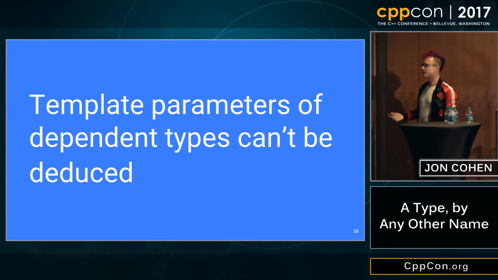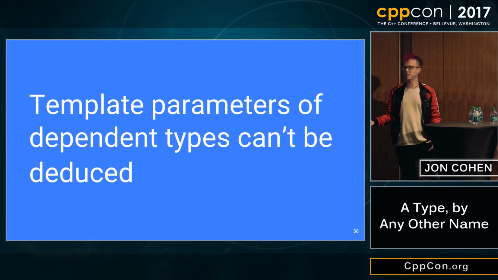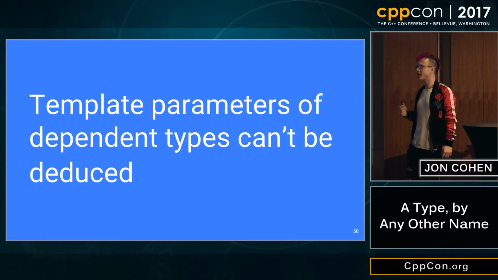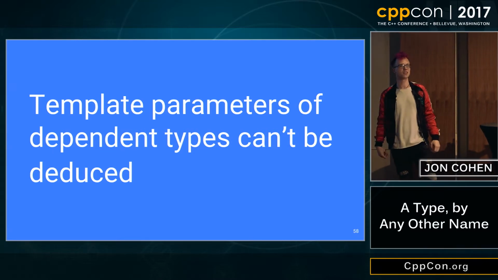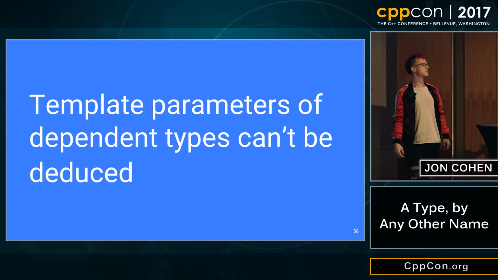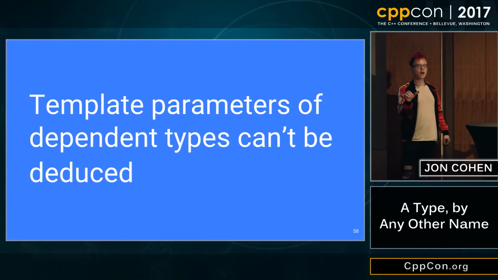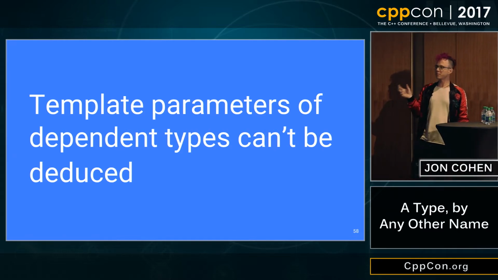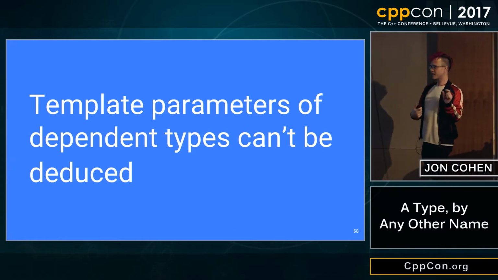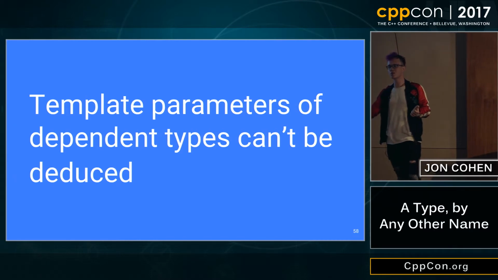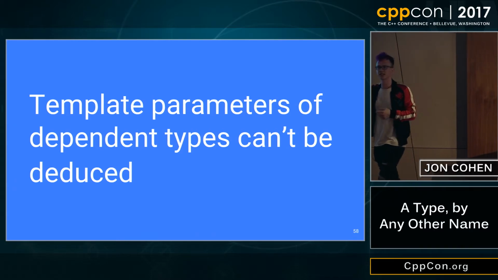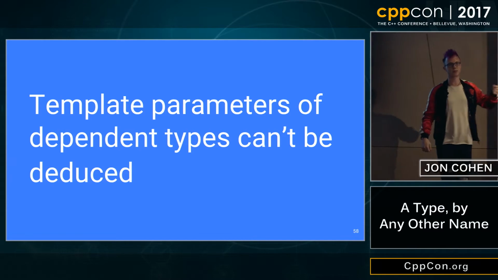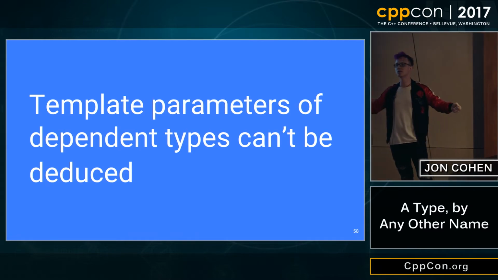If you have a function, or I guess now a class in C++17, although I have to admit I'm not that particularly familiar with constructor template parameter deduction in C++17. If you have a dependent type in the argument list, the template parameter of that type can't be deduced. That template type has to appear again somewhere that the compiler can figure out what it is and then insert it back to that template parameter and say, oh, T and T here must be the same.